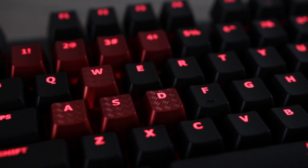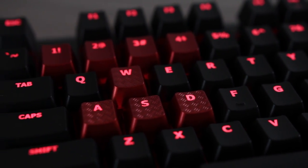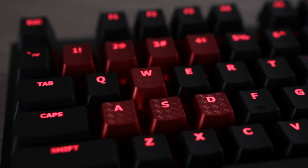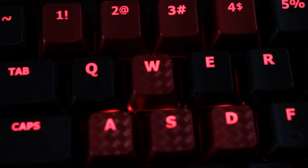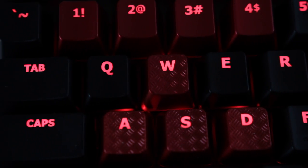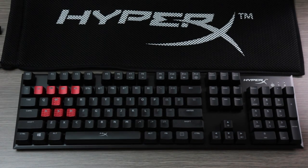As you saw earlier, you're given textured keys for the ultimate in grippiness, but I didn't notice any difference when using them. They did look pretty darn cool though. The keys are easy to change and a key remover is provided as well, as I can always keep on losing these things. One thing you might have noticed as well is the backlight is your HyperX red colour. All the lighting is controlled through the hardware on the keyboard itself.